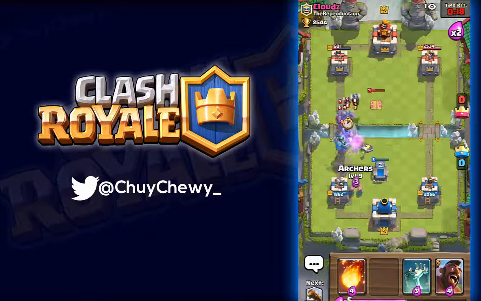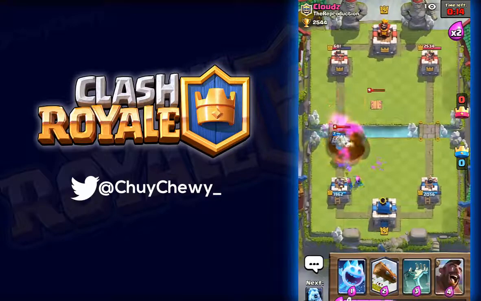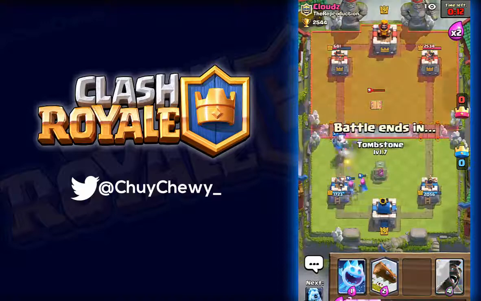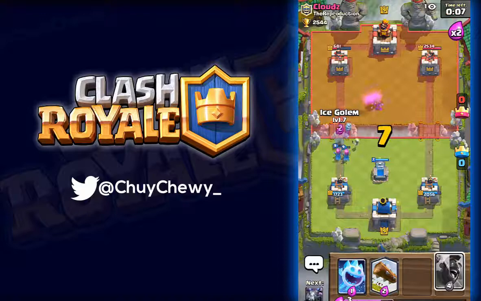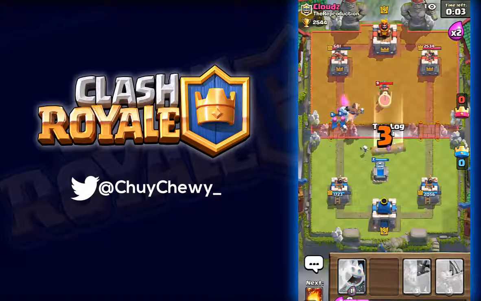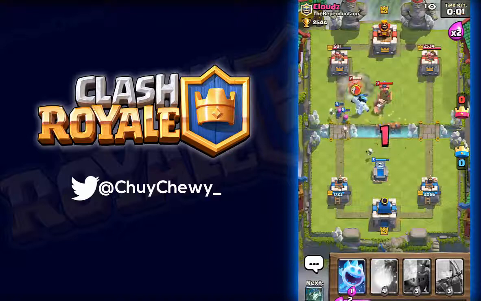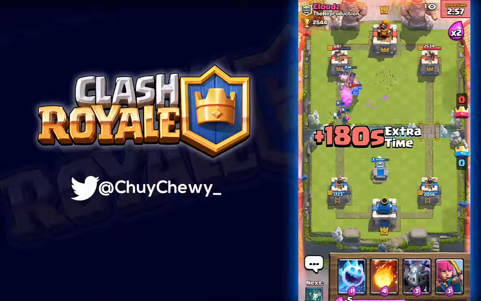We're gonna place this right here. We're gonna fireball that and hopefully it doesn't take it out. Okay, yeah, it did not take it out. That's good. All right so we're actually doing pretty well. The deck is supposed to counter our deck, but it seems like he doesn't know how to use it properly. So we actually might win this. Okay, yeah, we got this.